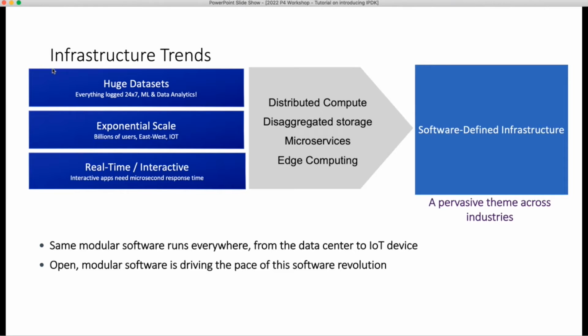Most significantly, infrastructure is changing into a software-defined ecosystem, and it needs to stay open and modular so that software can scale and evolve at a fast pace. And since the building blocks of this complex infrastructure fabric are expected to be highly heterogeneous, we need to allow the developers to build once and run everywhere. Therefore, we need an abstraction layer.